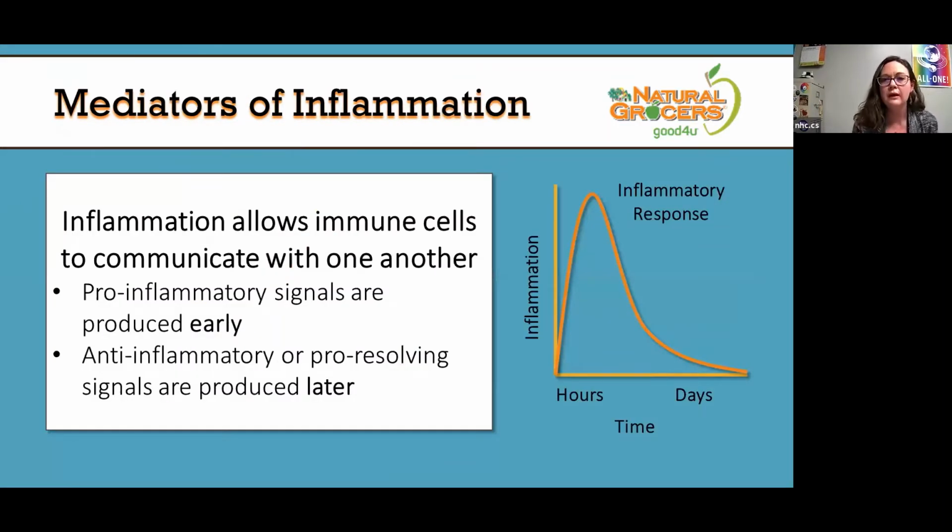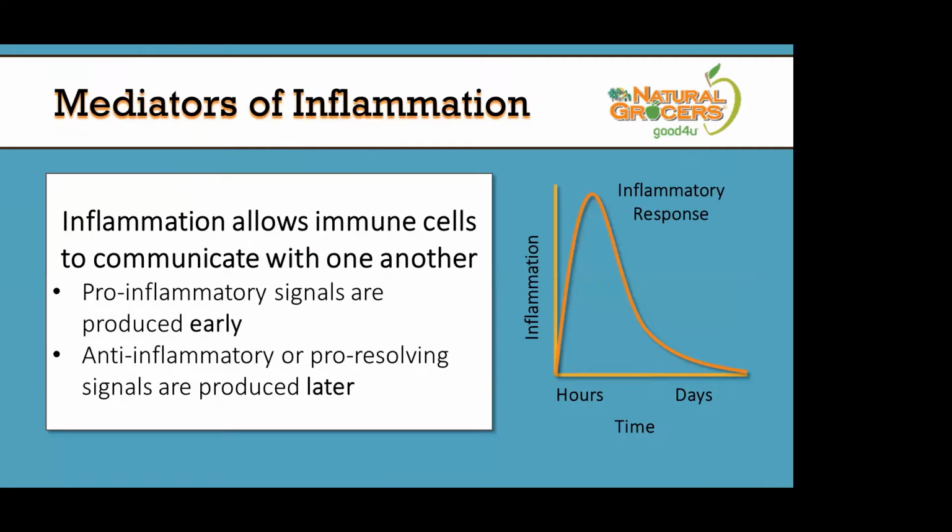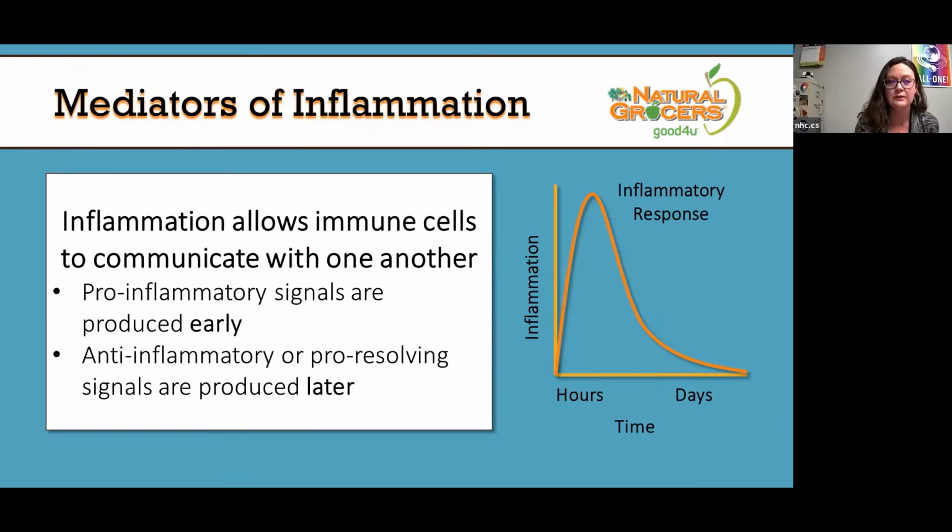There we go. So when a pathogen is recognized by these pattern recognition receptors, our immune system releases inflammation. That inflammation allows immune cells to communicate with each other, so it is really important. We have a lot of inflammation that occurs, and we feel that, right? We feel inflamed. Our throat and respiratory tract are inflamed. We might feel achy, which is another area where we feel that inflammation. That's why we feel sick, which is no fun, but there is a purpose to this inflammation.